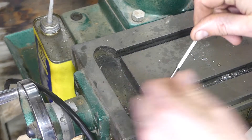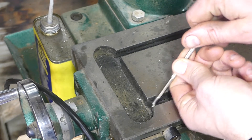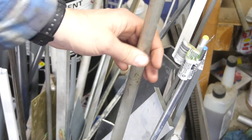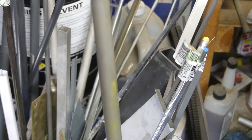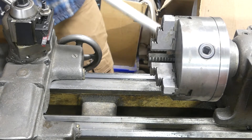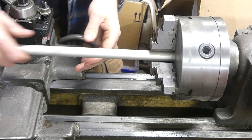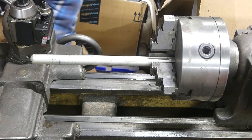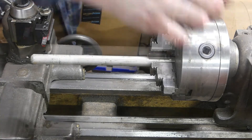I started by measuring the bottom of the slots because the T's — the top is going to be thinner. I should have measured the back because, being a Chinese machine, they were different sizes. So I transferred that measurement to my calipers and just picked some aluminum stock that was thicker.